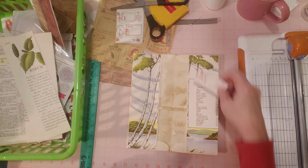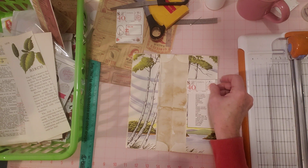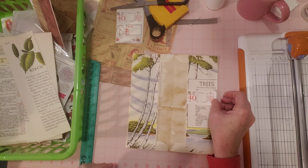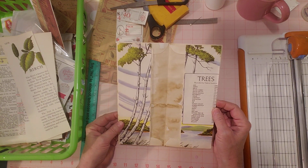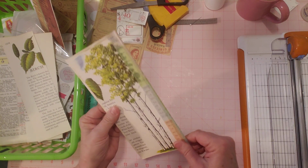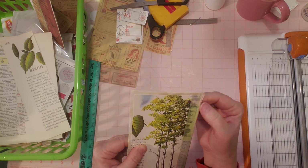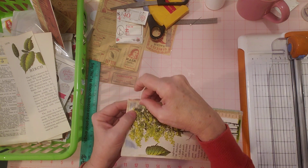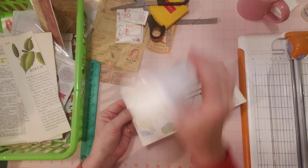Now let's try this. Nope, I don't like that at all. That's weird. It's so cute, but it doesn't go. All right, that doesn't go. So let's see, we can leave it like this. Here's what we have. Let me make sure everything's glued down here. Yeah, I need a little glue right here. Maybe this extra piece here is trying to come up a little bit. So a little glue right there.